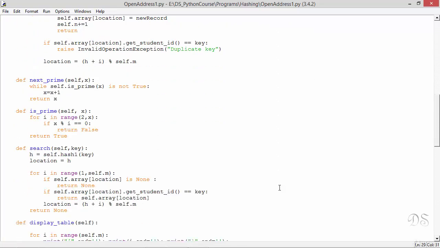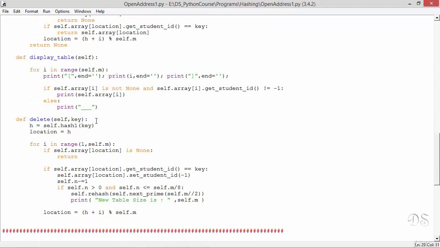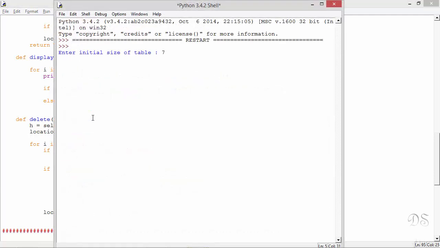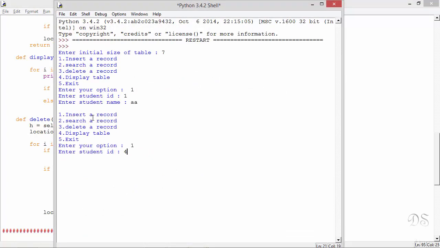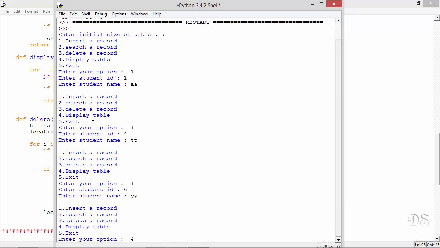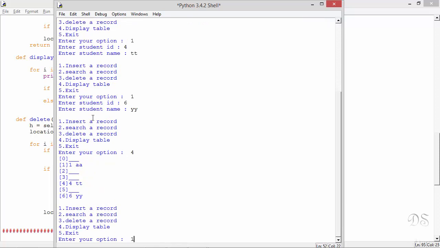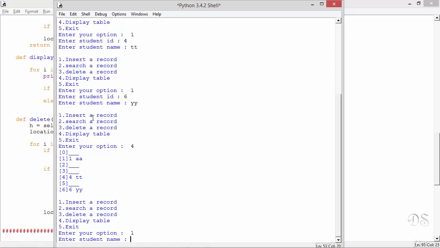We have modified our delete method also a bit. If there are very few entries left after a deletion, then we'll reduce the size of the table to half and rehash all the entries. Now let's run this program. This is our table. We'll insert one more record.